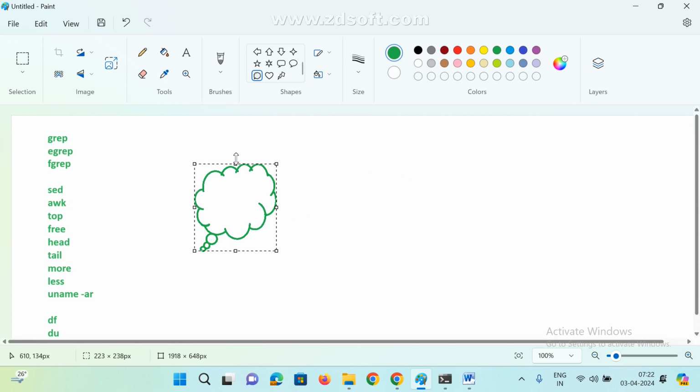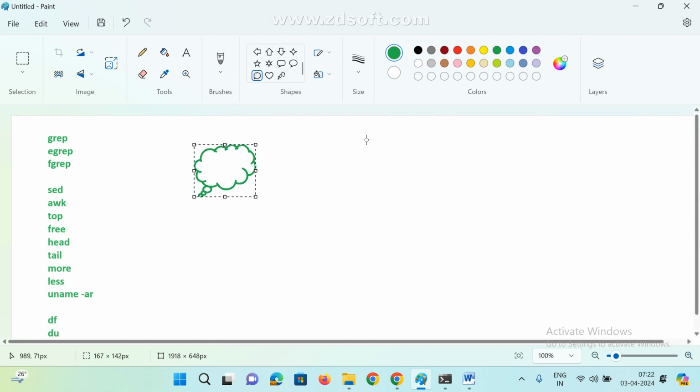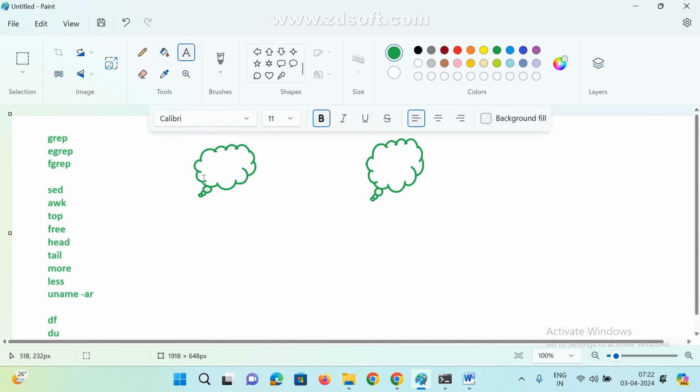I created one file. This is the original file, and I created one more file, the hard link file. So now what is the original file name here? It is sub1.txt. This is the original file, and this is the hard link file. Now if you want to create a hard link file, what is the syntax?